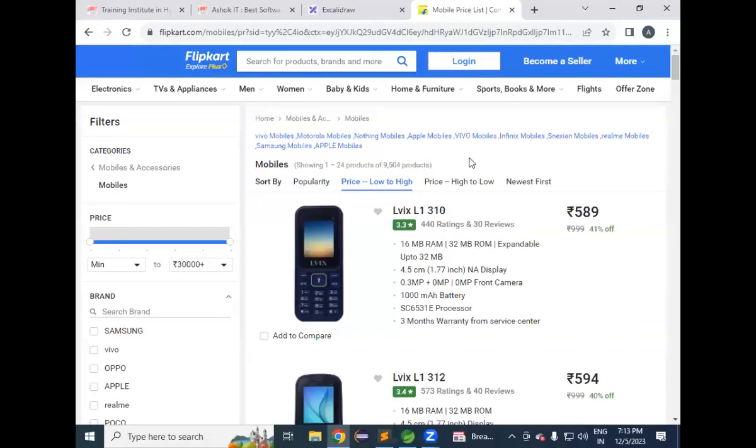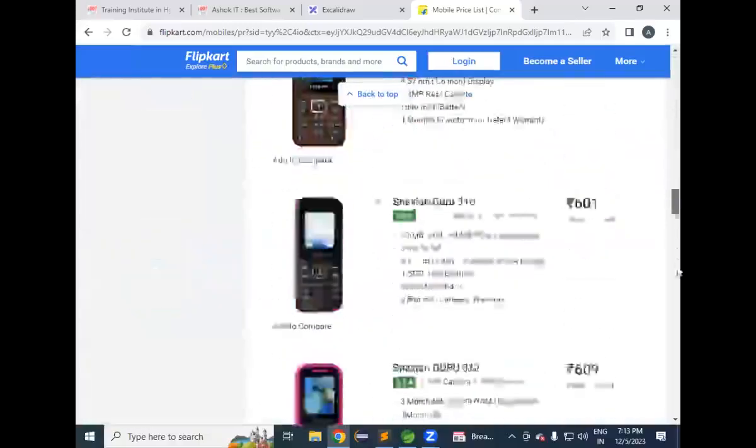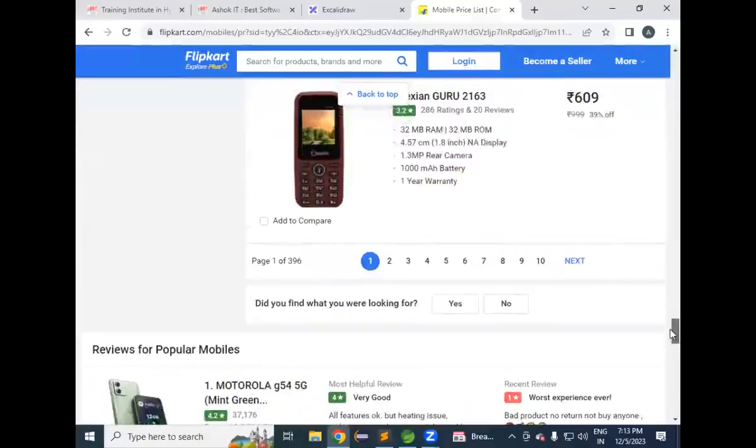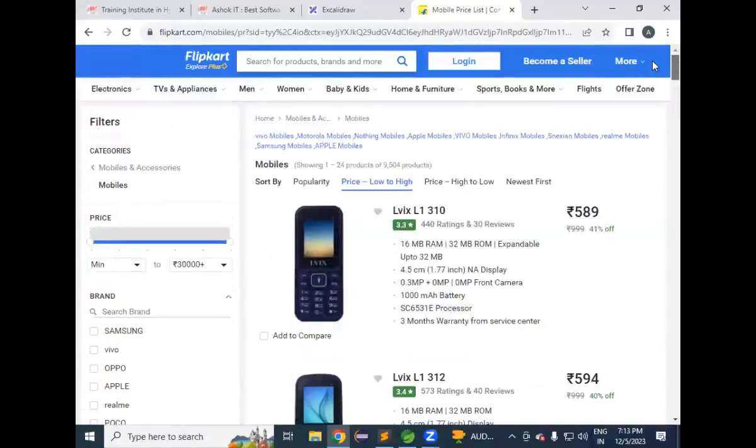When I go to the mobiles page, are they displaying all the 9,500 mobiles? No. Why? Not required. If you want to purchase a mobile, will you see all the 9,500 mobiles? Nobody will do that. You will check a maximum of 5 or 6 models, then you will place your order.